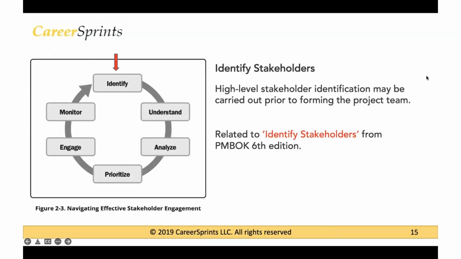Okay, now let's look at each of the steps. So the first step is called identify stakeholders. So, generally, when you're beginning a project, you have to identify stakeholders right at the beginning of the project. Now, what do I mean by this? Basically, when you're starting a project, you probably are going to have a project investor or like a project sponsor. You're going to have some subject matter experts whose inputs you might need.